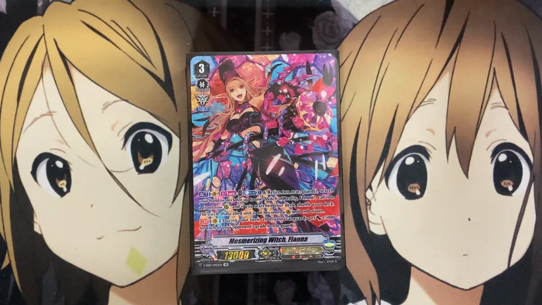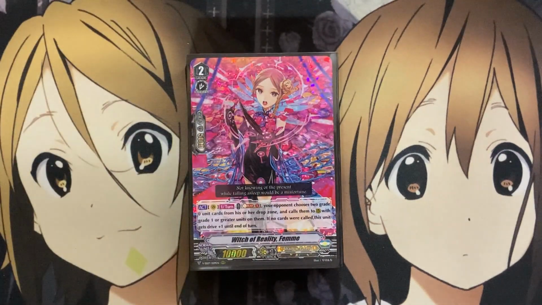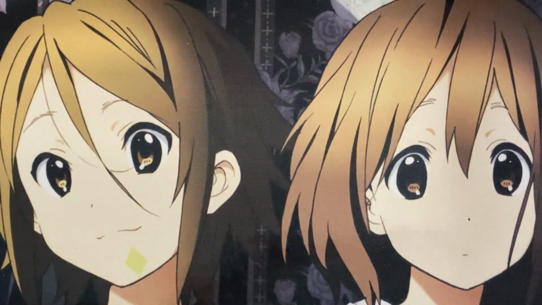It was also definitely an expensive Legion at the time that just focused on making a bunch of your opponents' units grade zeros, then benefiting off of the fact that your opponent had a bunch of grade zeros on the field, also wasting their trigger units by making you search the deck. But this one focuses on a little different strategy, which I still think is a lot of fun to focus on with your other grade 2 unit in the deck, which is your Witch of Reality Femme. So let's go ahead and get started with the deck profile.